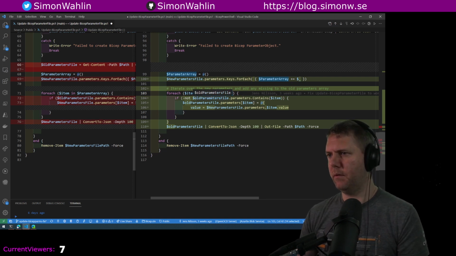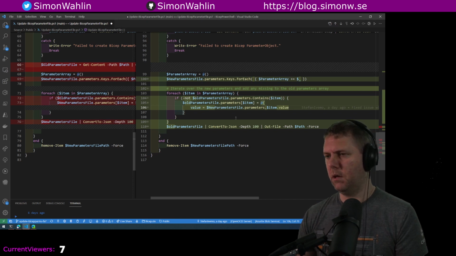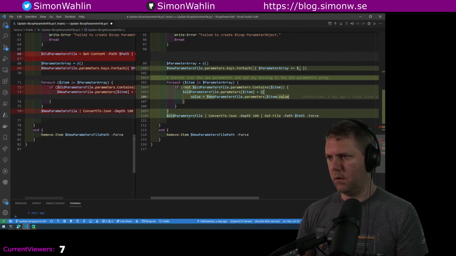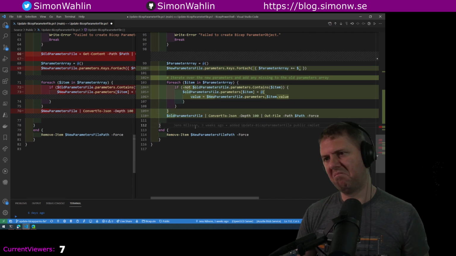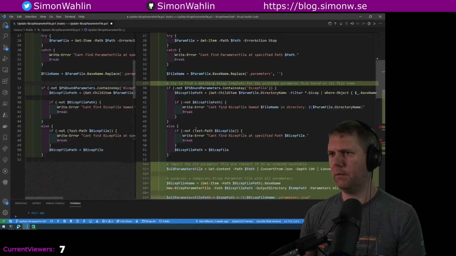So if the old parameters file doesn't contain the item in the new one, we add it to the old one. And we'll say value equals, and then do the default value of the one here. Make sure it makes sense. And then we convert to JSON. Cool.